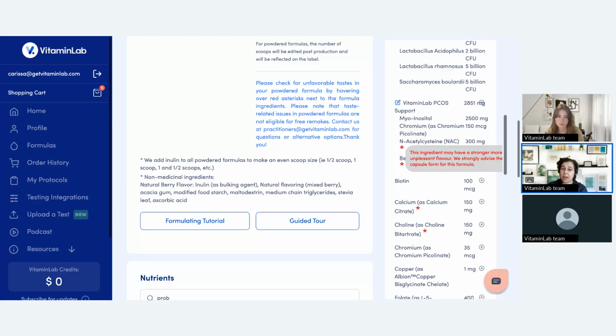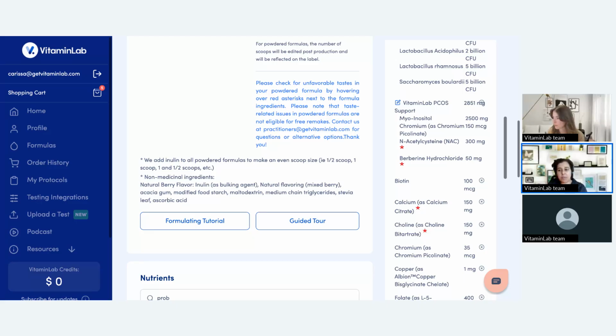And so it might be harder to mask, even if you are very diligent about not adding any ingredients that have those red asterisks. So for example, myo-inositol with a bit of chromium will be an easier powder to hide into smoothies and such, versus the same one if you added some minerals and all the B vitamins and these kinds of things, because from the amount of different ingredients, you will get more different layers of flavors, which, depending on how flavor sensitive your patient is, could be hard to hide.